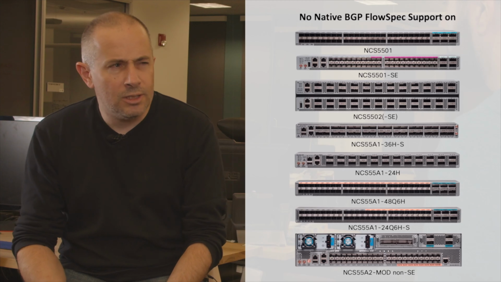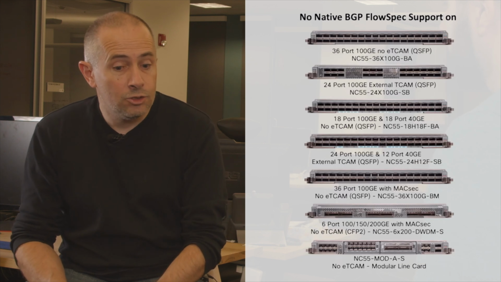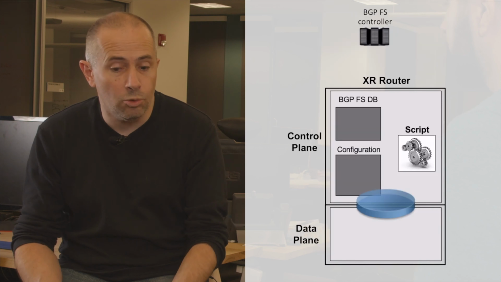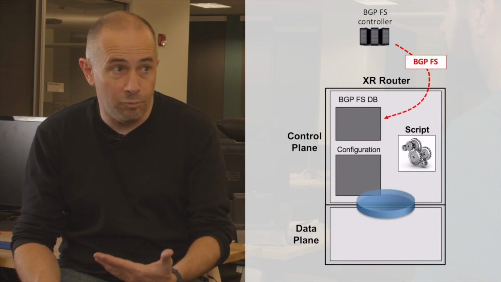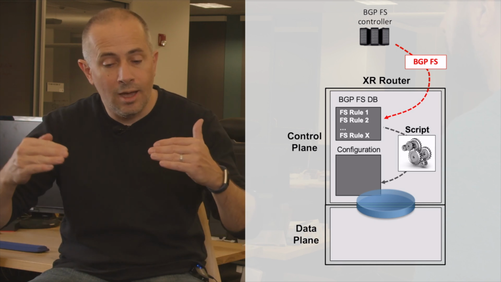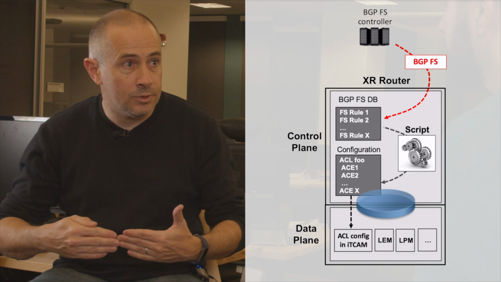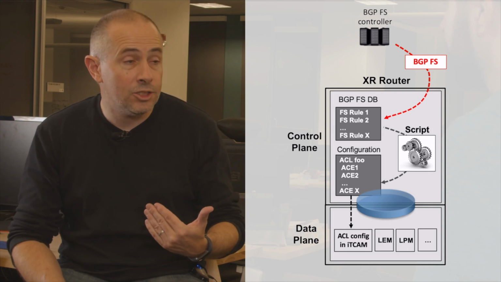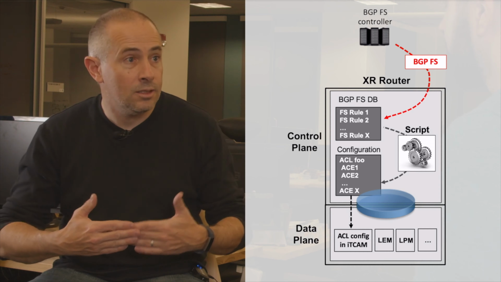And it's coming from a customer suggestion that wanted to address the lack of BGP Flowspec support on some specific platforms. So you did write a script, and this script is meant to replace or translate the control plane of BGP Flowspec that we support on all XR platforms into access lists that you will program. That way you will be able to do a BGP Flowspec Lite implementation just to filter the packets. So can you please tell us a few words about the script and what it is made of?